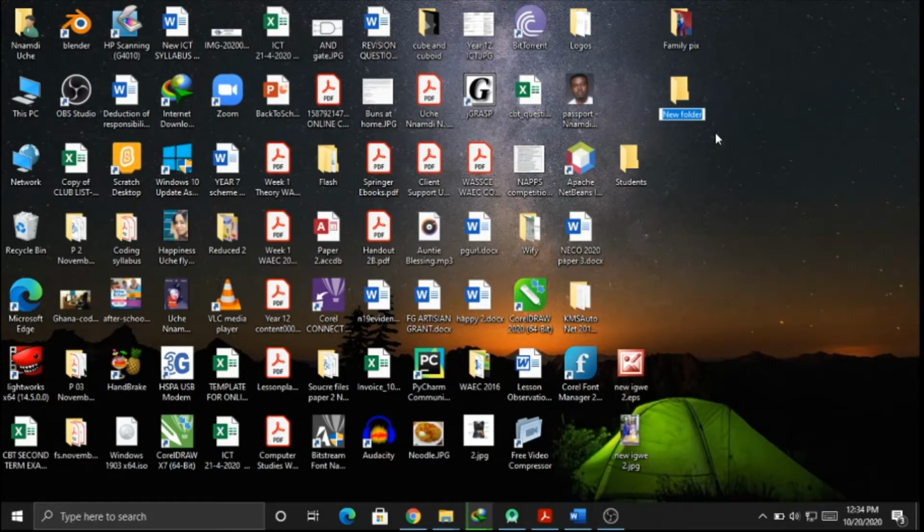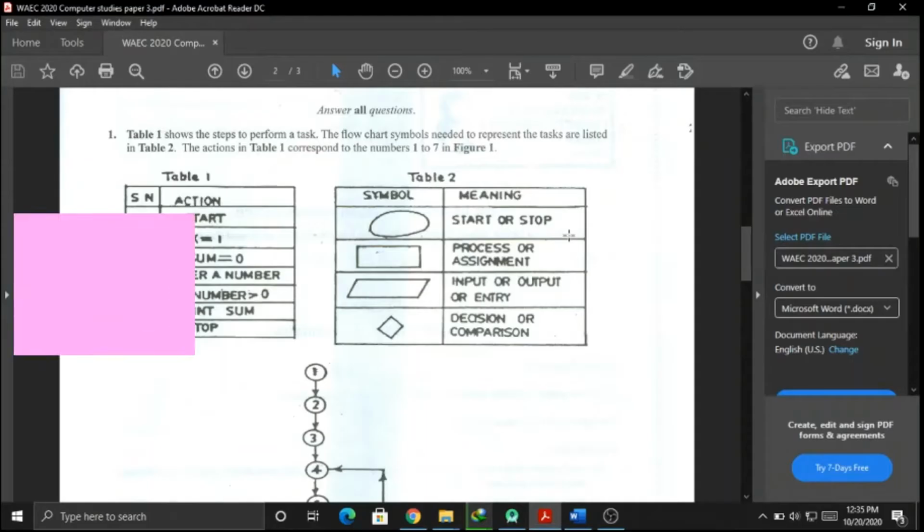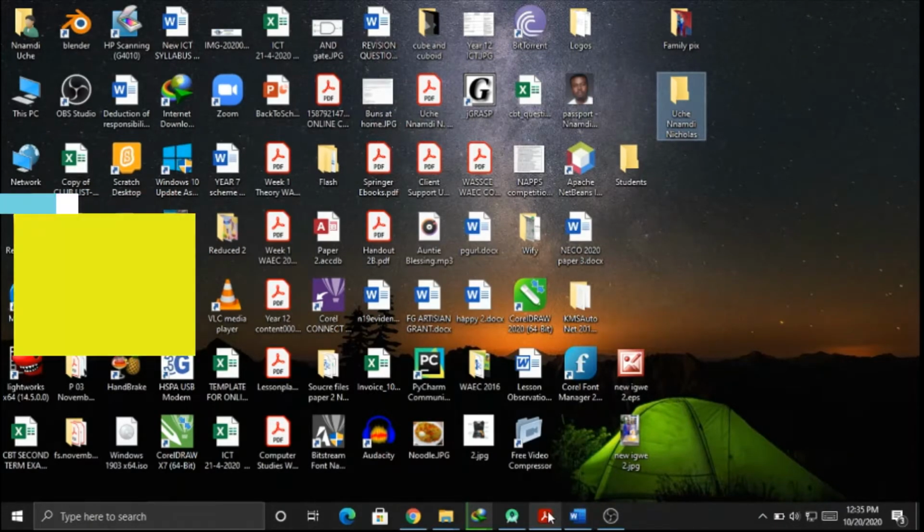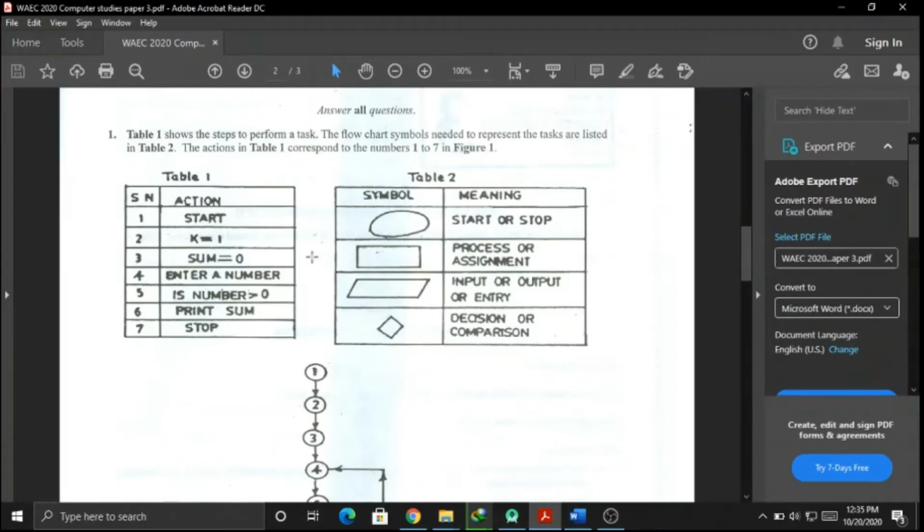I can put down my name as a folder name, and then all of my work will be kept here. So now I've created the folder. Let's go straight to performing the task.